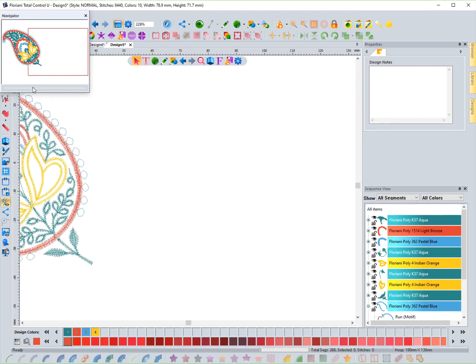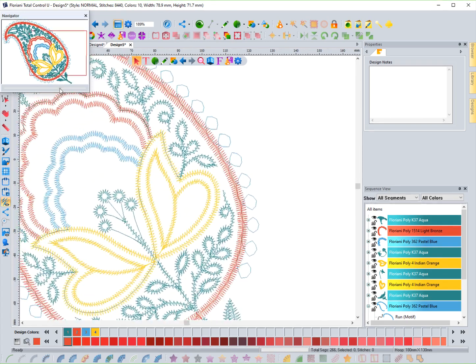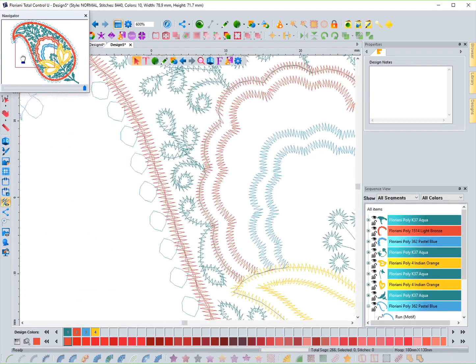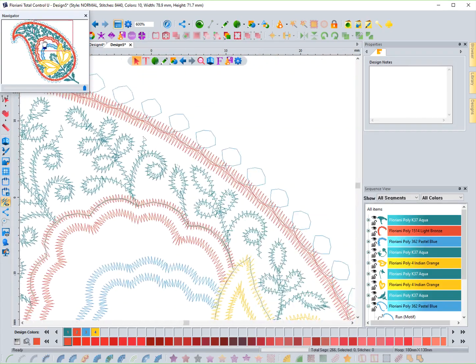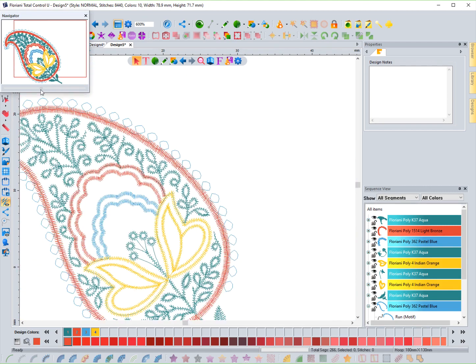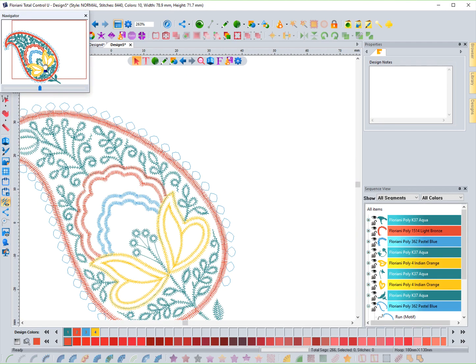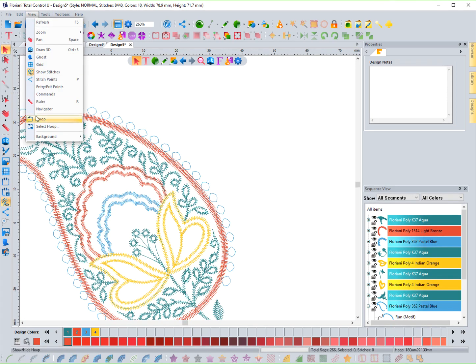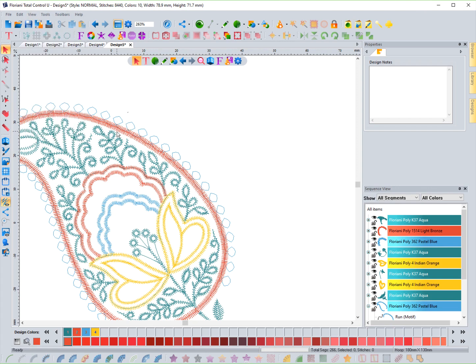Okay, so if I go in smaller, I can go in larger with the design. I can move this box around. If I get it to the size I want, I can just move it around. It's kind of a nice little feature. It's turned off by default, but you can access it again by just going to view, navigator. Navigator can be very, very helpful.